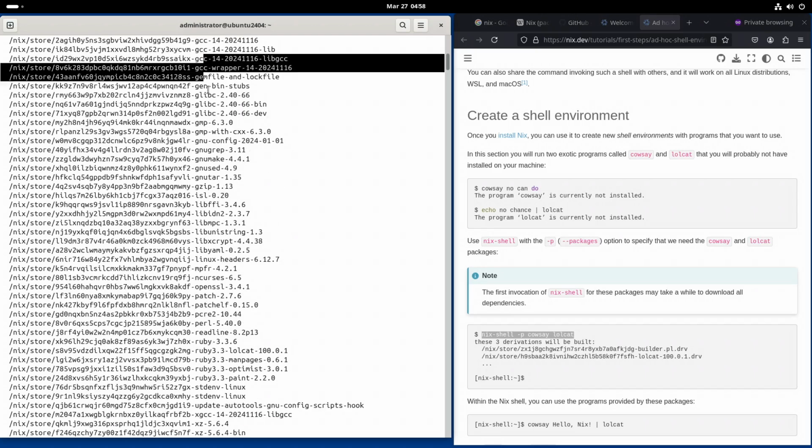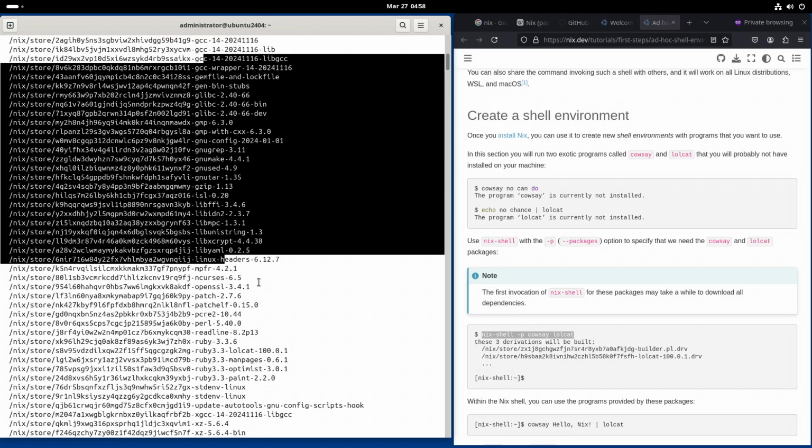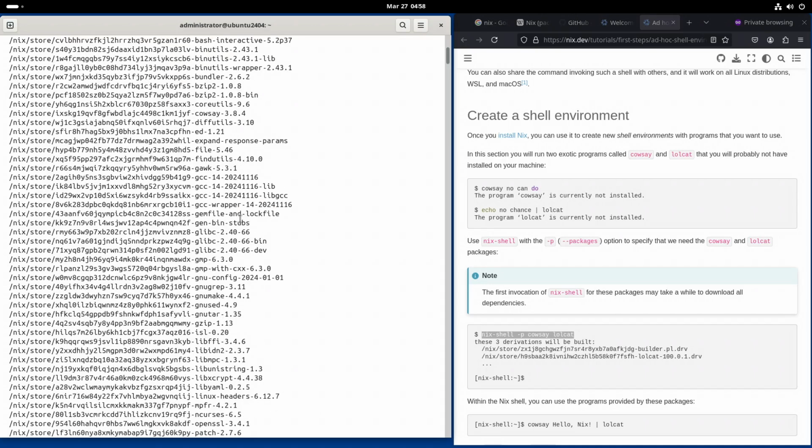So this is most of the GNU toolchain, which is used for building C source code. So Unix, Linux style projects that are written in the C programming language, and possibly also the C++ programming language.